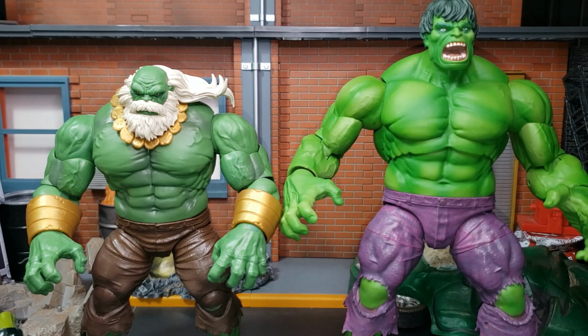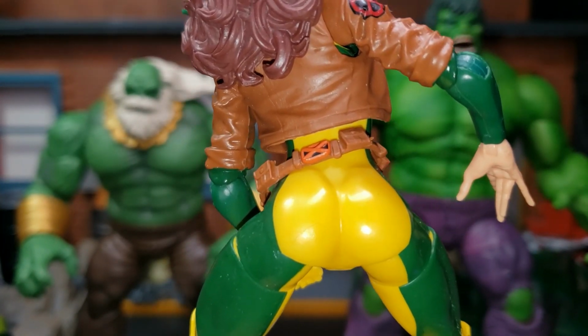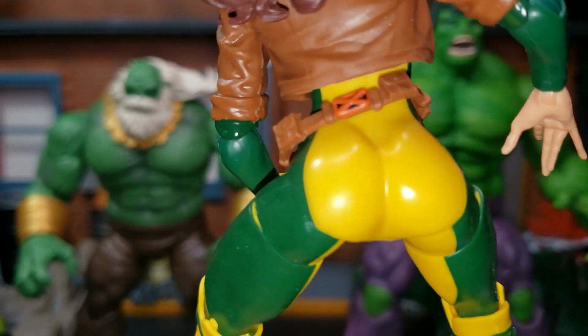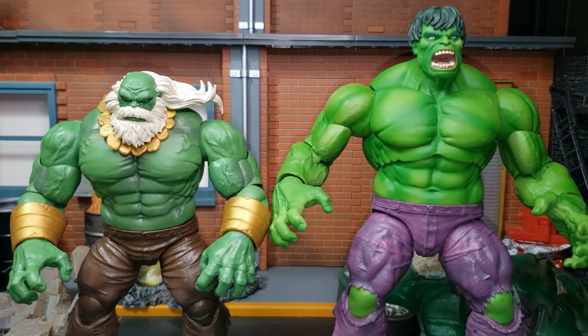And take a look at this beauty that you see before you. That thing is massive! Oh wow, look at the detail on that belt. So the Elite Legend has been having a bit of a love affair with this Diamond Select Hulk. And it's a figure that is so nice that the Elite Legend actually had to buy it twice.